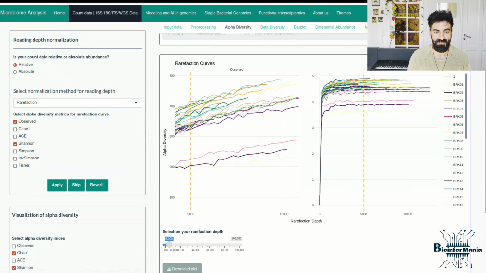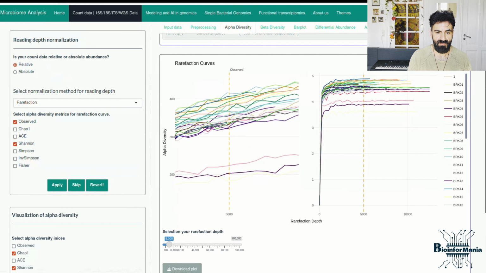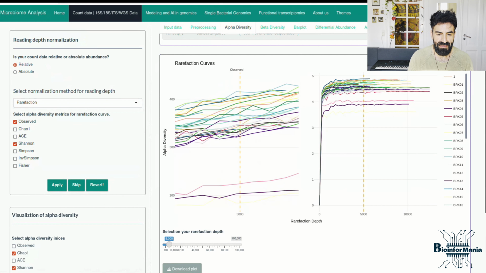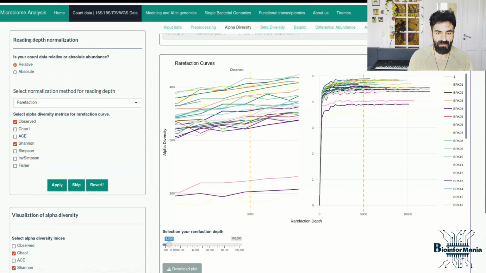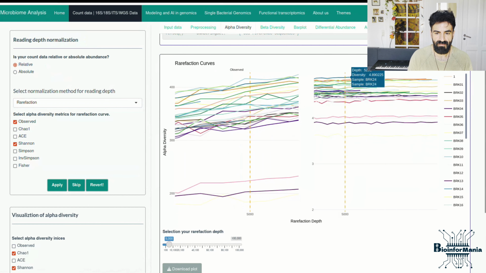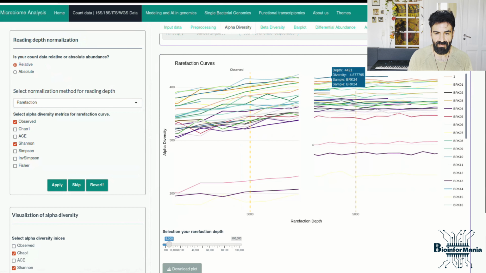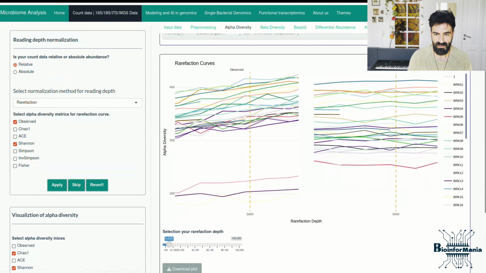And you can see that if I, for example, zoom a little bit in based on the richness, which is observed, if I select this depth, I will lose this sample, for example. And based on the Shannon diversity, you can see that I'm losing these 2 samples. I'm losing these 3 samples. So you can keep zooming in. The ones that don't reach the threshold line here, which is 5,000, they will be culled out from your data set.